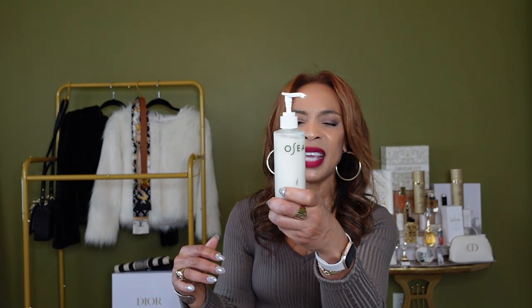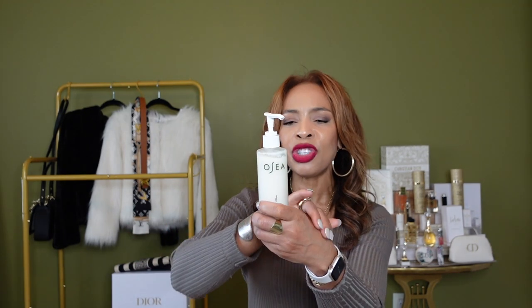The next thing I want to talk about — I want to get into a little skin and body here. I'm going to start with a company that's been very popular lately: it is the OSEA anti-aging body balm. I'm going to talk about the pink elephant in the room — it is expensive. The packaging is beautiful. It does have a smell — a lot of eucalyptus in it, very spa-like. They are cruelty free, earth friendly, and that is a really big deal with a lot of their ingredients being based out of the sea. Cruelty free, vegan, gluten free.